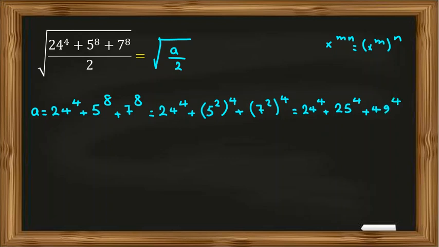What's the relationship between the bases? As you can see, 24 plus 25 is 49. So we can write it as 24 to the 4 plus 25 to the 4.